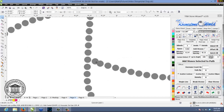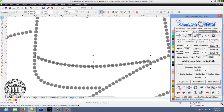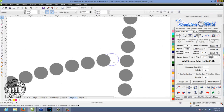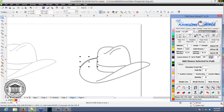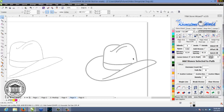If I wanted this to be spaced a little bit better, again, this would be an easy one to use our 3-point curve tool. So I could go from here to here and click here, magic respace, perfect, clear paths, done. So we're pretty much good to go. Maybe I want to add a little bit there. I can use my 3-point curve tool again. Let's go from here to here and magic respace, clear paths. And that hat now has no overlaps, perfect spacing all around as far as anything you want to do.